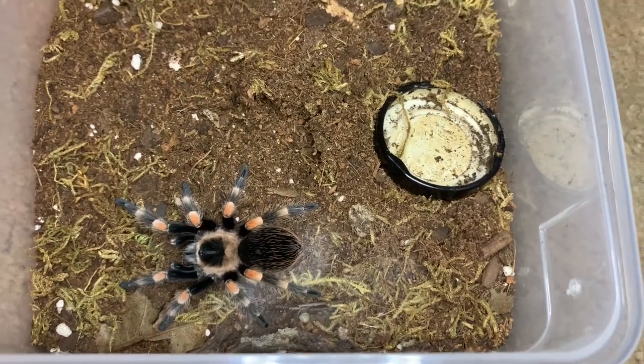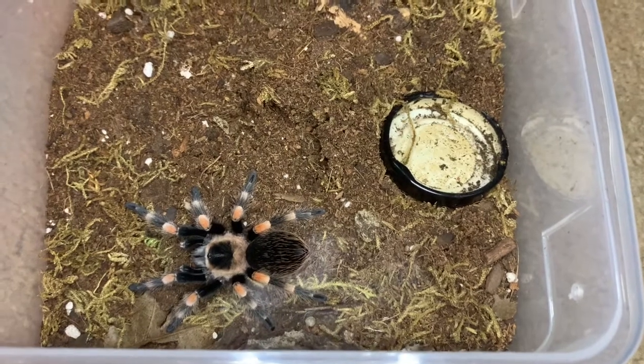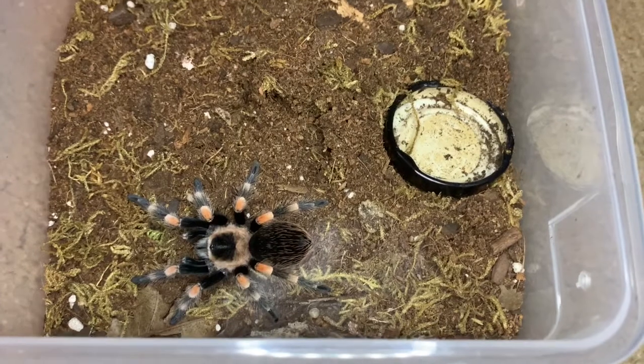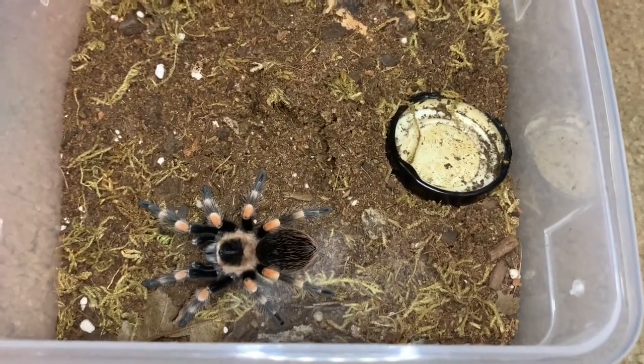You don't want to feed them too early because their fangs are still soft and pliable, and if they break, they're going to have a hard time eating in the future. So you've got to be careful. I usually go about a week. I think it's been about 5 days, so she should be hungry, but that might be too much.